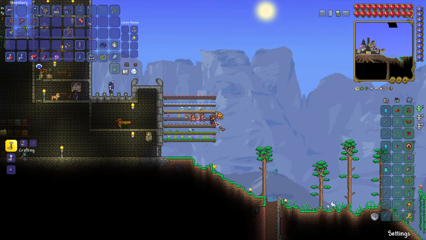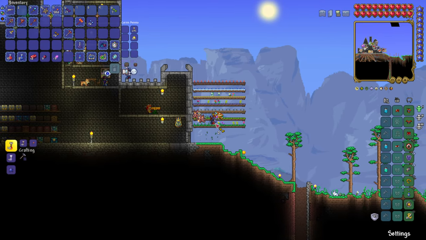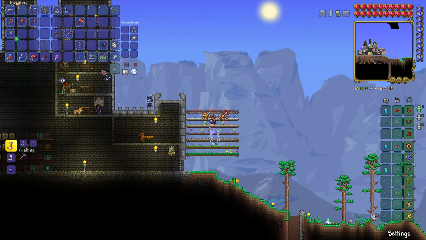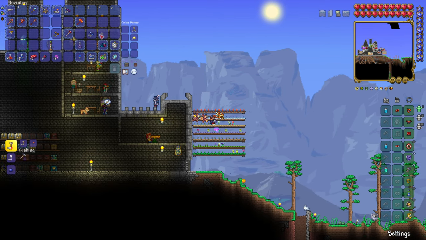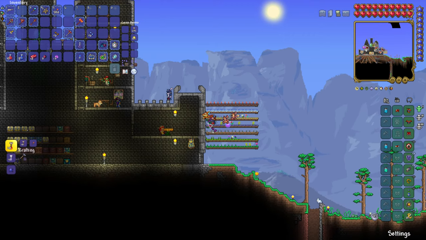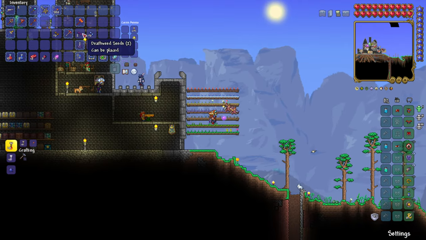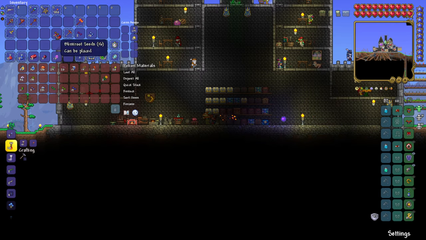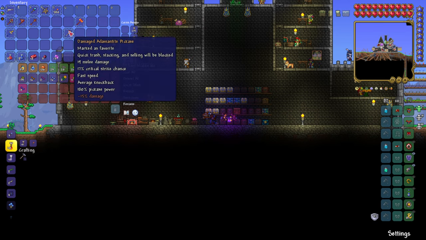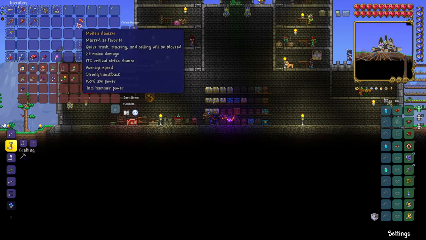I always do that. Okay, Daybloom, that goes at the bottom. Already did Shiverthorn, Waterleaf next. Then Deathweed. Weed so good it'll kill ya. Okay, so, put that in. Sweet. Okie dokie.